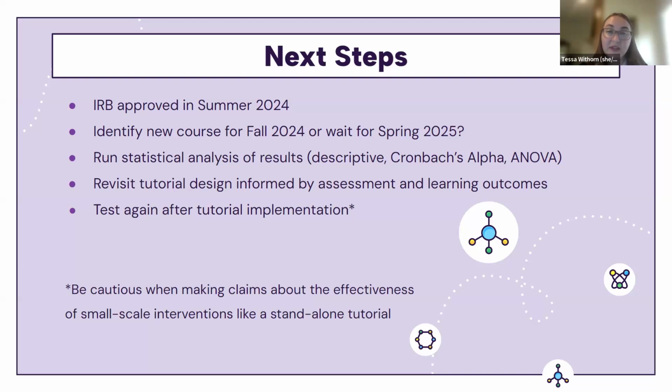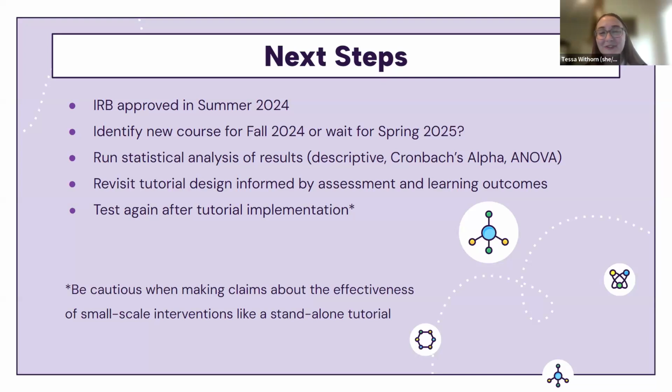I anticipate it will be a different group again, but I think some of the same. There are coordinators who work with those classes frequently. So I do think I still have buy-in to run the assessment, but I'm still going to have to follow up and pester people and be like, okay, this is still a thing. Can we still do this? I think the next steps after that, once I get the data, and again, I'm sorry I wasn't able to share any data with you all in this presentation, but then the fun part of running statistical analysis of results.